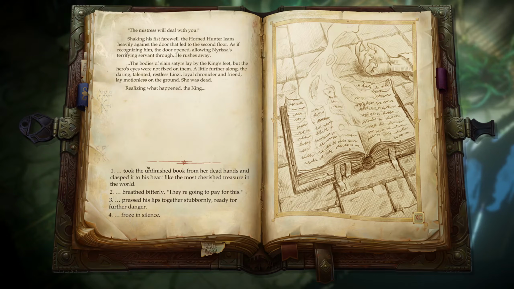So what did I do? I took the unfinished book from her dead hands and clasped it to his heart like the most cherished treasure in the world. They're gonna pay for this. I liked her, so I'm gonna take the unfinished book from her dead hands and clasp it to my heart like the most cherished treasure in the world.